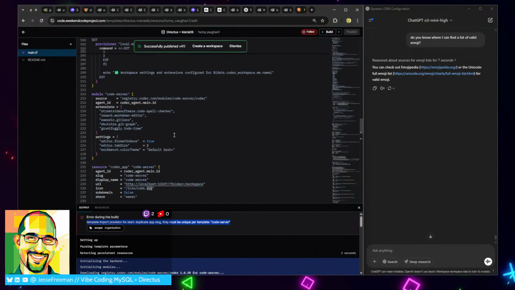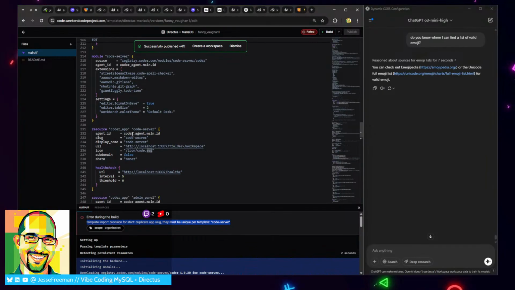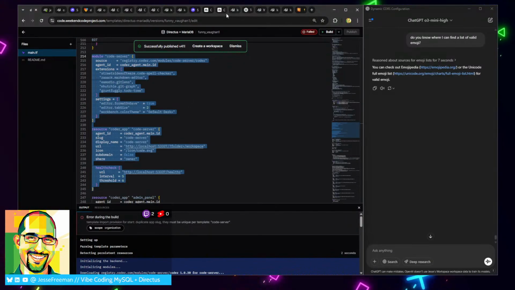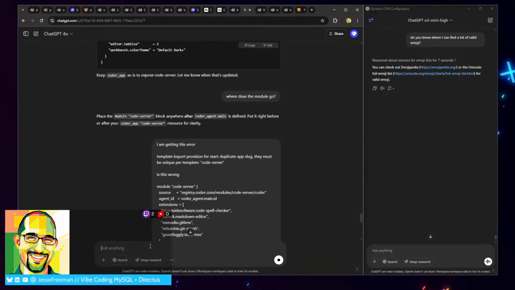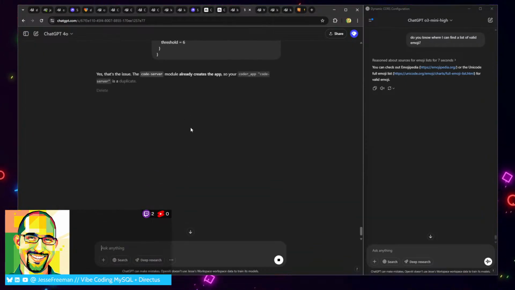Right now what I was trying to do is set up Visual Studio Code to have all the extensions and everything I need, because I'm doing some sort of hacky way around it right now. Is this wrong? I bet the module probably needs a unique name. Yes, this is the issue.